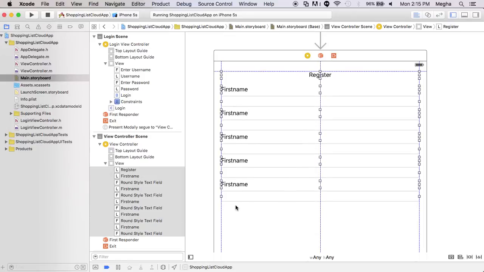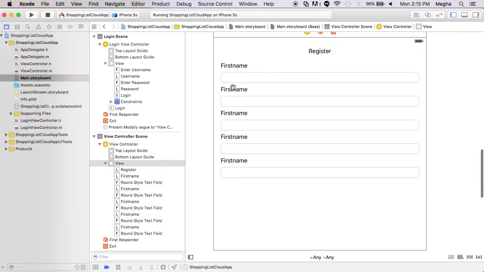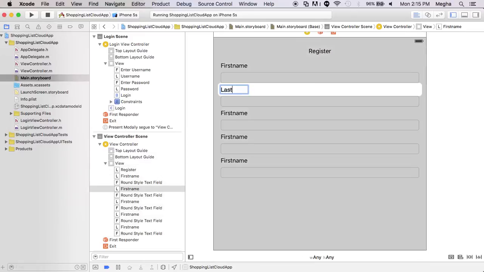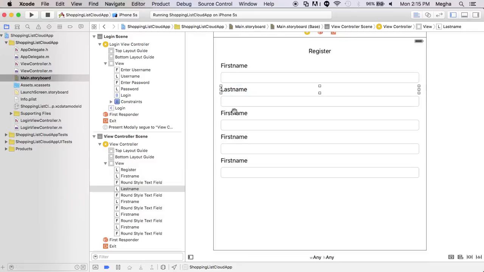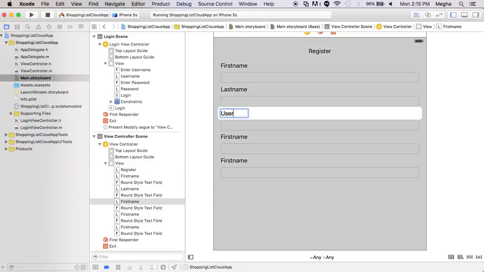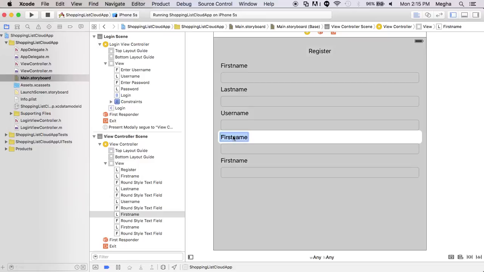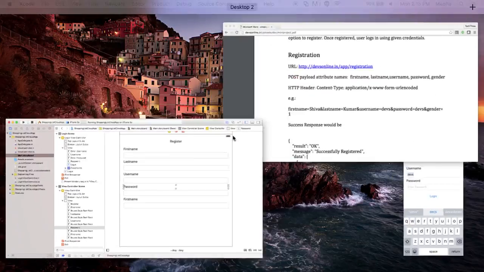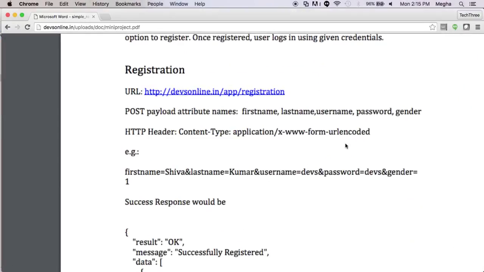So I keep it up. Do we have any other data? Just gender alone.